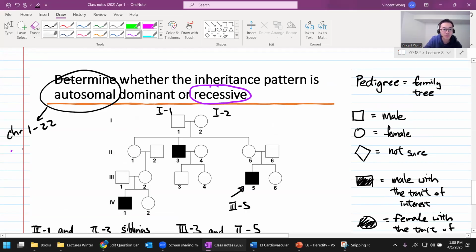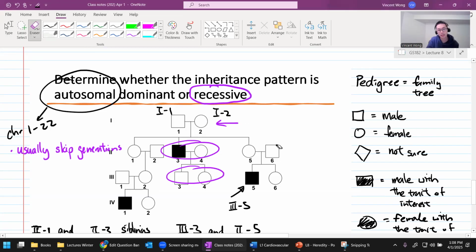And how do you know it's recessive? So recessive traits usually skip generations. You see, no one has it here, and then someone has it, and then the next generation it's skipped again. Over here, nobody has it, and then someone has it. So it's not very prevalent in the family tree. It's not like everybody has it, I have it, my sibling has it, my cousin has it. It springs up here and there. It skips generations. So that's the first thing you're looking for in a family tree: is this skipping or not? If it's skipping, it's probably recessive.